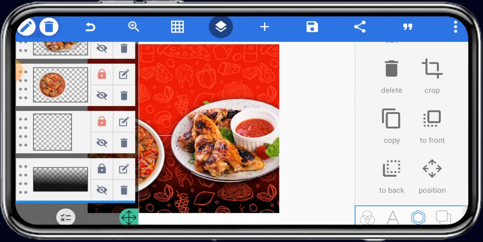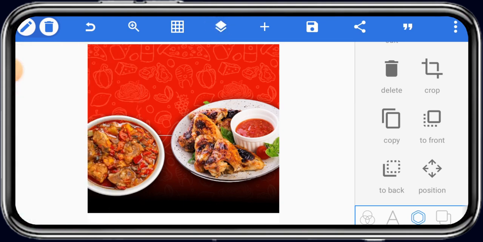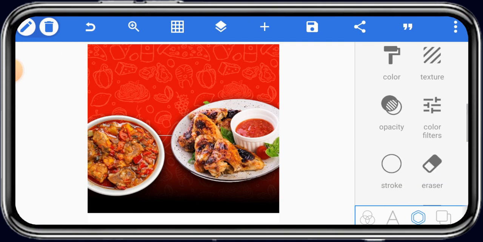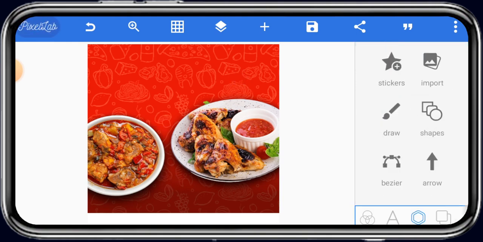Where is this shape? There's something here. Okay, let's just move. So when we have this, we will now come to opacity. We'll reduce the opacity a little bit. I think 50 is okay. Can you see the logic behind this thing? That is the essence of the tutorial, just to see the mindset. Can you see the logic? So we are getting there already.